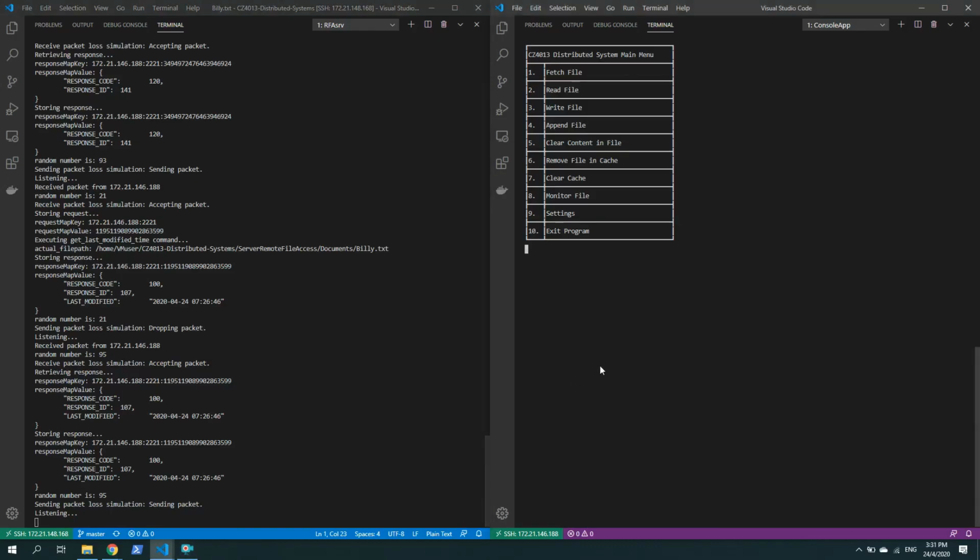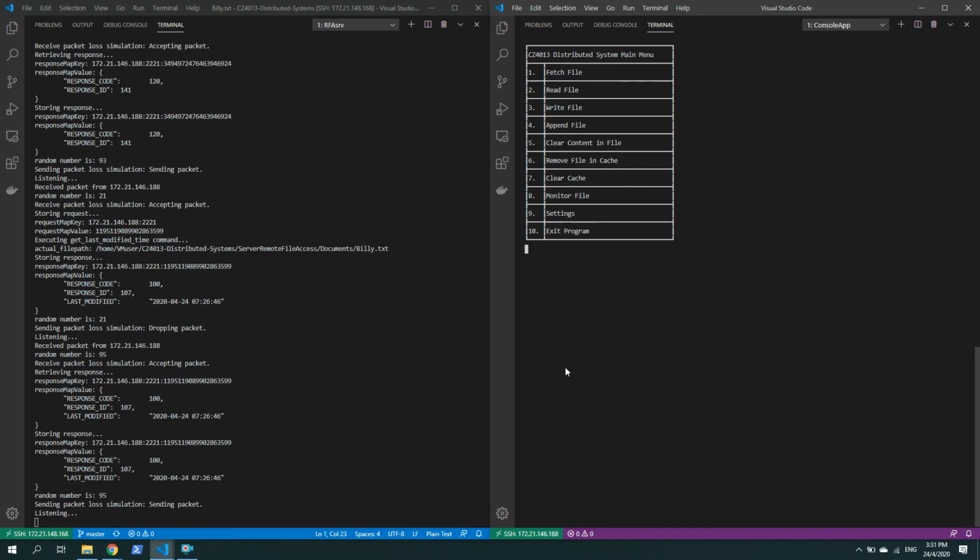Now we have come to the end of our video demonstration for the distributed systems project. Through this project, we have learned about what it takes to design a distributed system that is tolerant towards dropped packets and other faults. So first, we have also learned about the at most once method invocation, how to store our requests and responses so that they are invoked at most once.